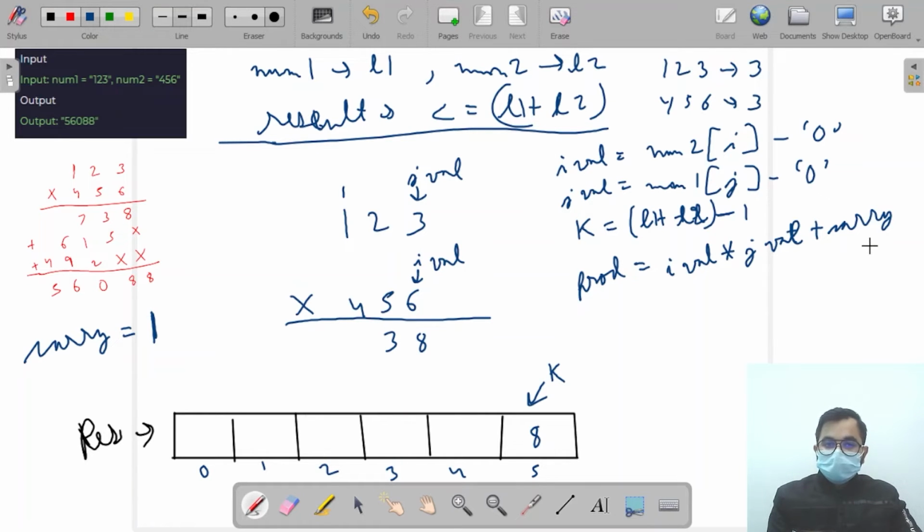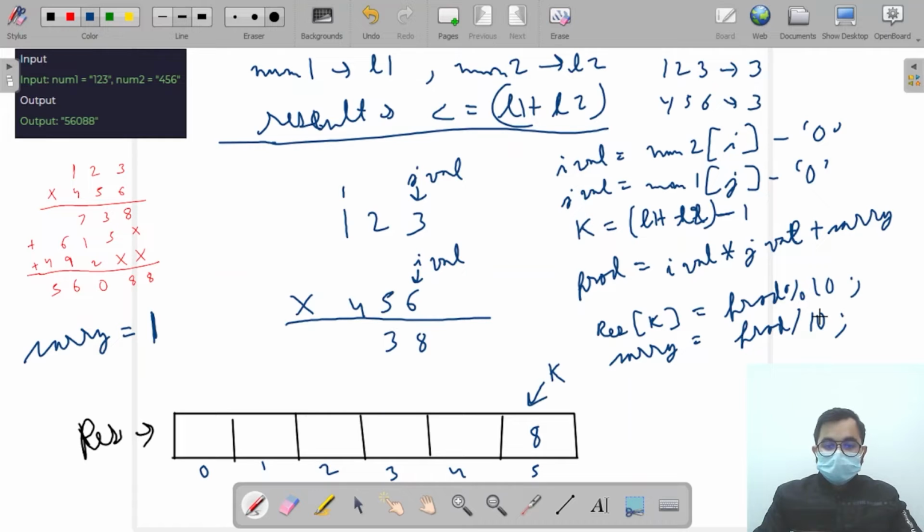So what we store at result[k] is product modulus 10, the remainder after the product is divided by 10. And carry is calculated as product divided by 10. Simple maths. Okay, so that's how we are doing it. So let's do this.